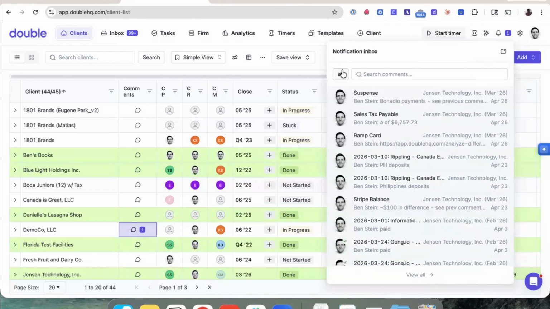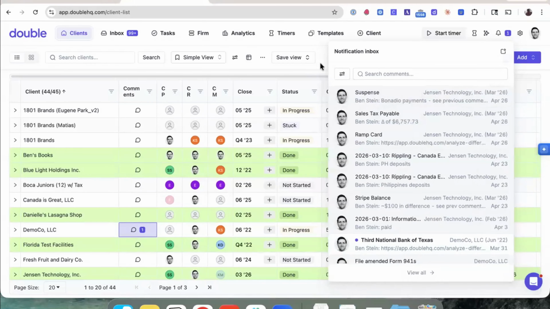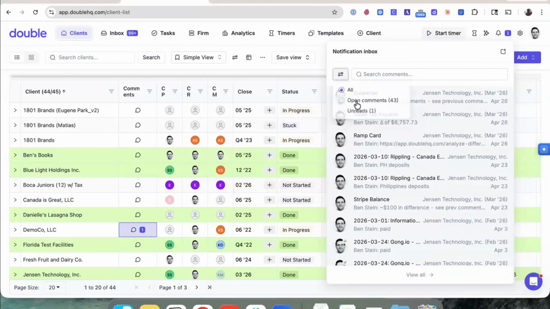That said, we are continuing to make improvements here, both to the UI as well as, in the coming, I think this week, these should stick. So if you go to open comments here, that should persist going forward. If you want to always just see your open comments, you'll be able to do so. And I know some other folks have feedback about how they can make this work for other similar use cases that they had in the past. We don't want to break people's workflows here. I promise y'all, we are continuing to listen to this feedback, continuing to make iterative improvements here. So continue to make your voices heard.